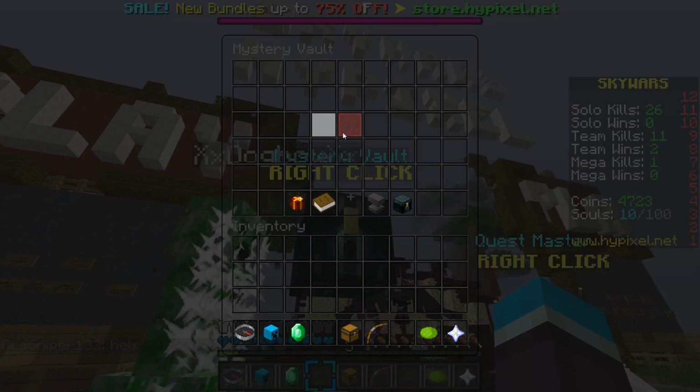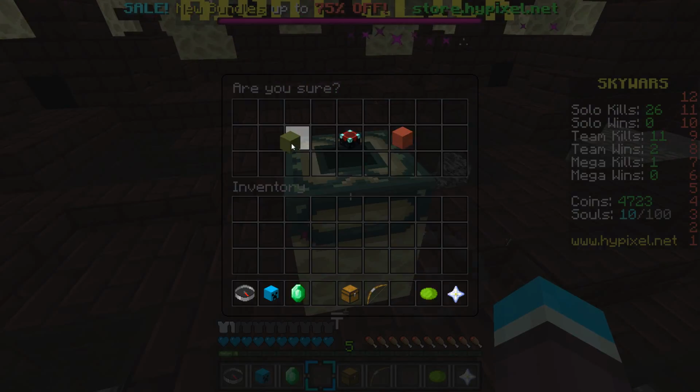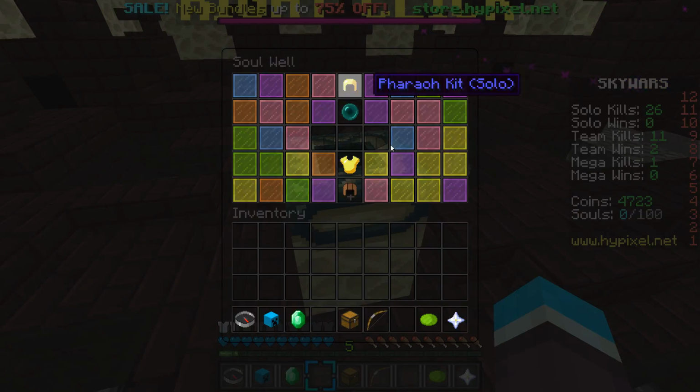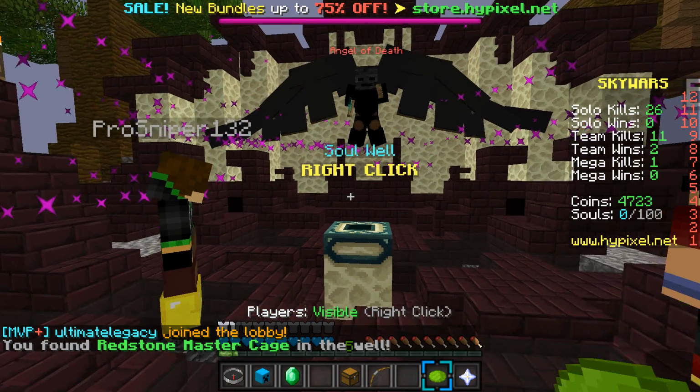Do I have anything? Nope, I don't have anything, but I do have 10 souls, so I'm going to open up a solo. Confirm. Come on, please get a good kit. Come on, get a good solo kit. What is this? Redstone Master Cage. That's not too bad.